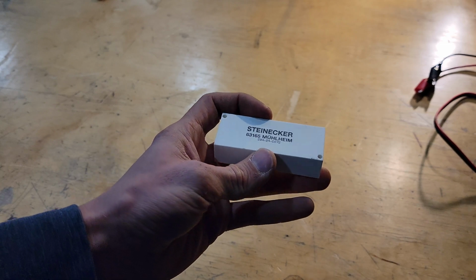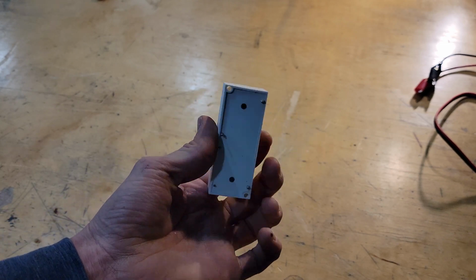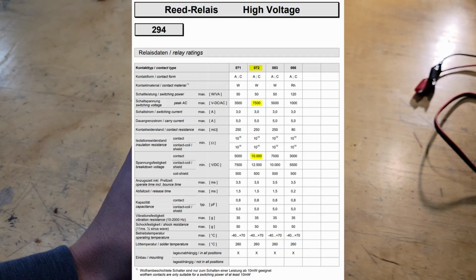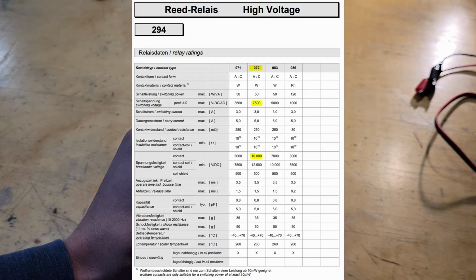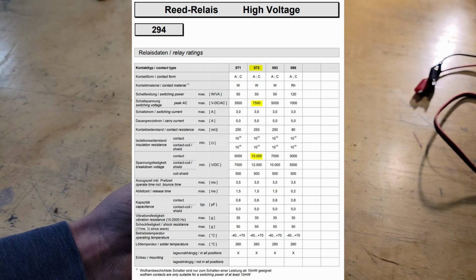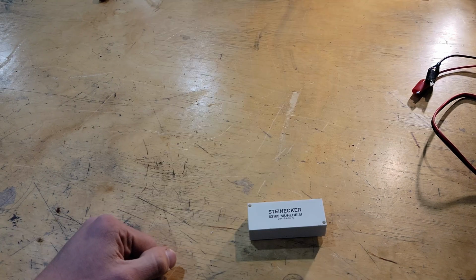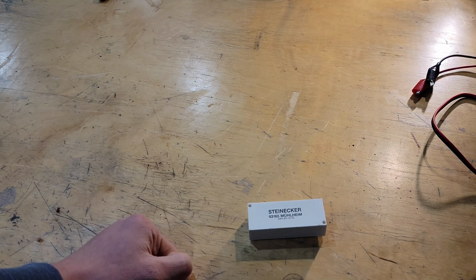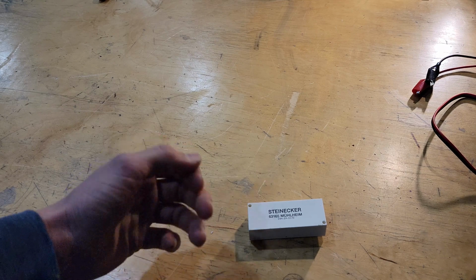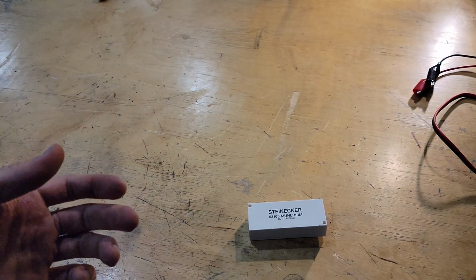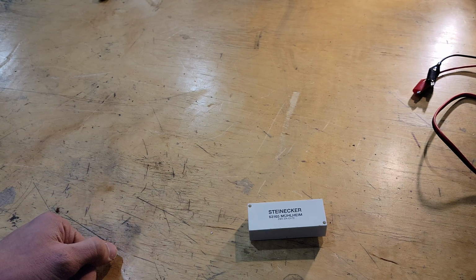So this reed relay that we're going to be breaking down today, hopefully tearing it open and seeing what secrets it has inside, is rated for 7,500 peak AC volts and about 10 kilovolts DC flowing through it. So it's a pretty beefy one. Now let's get our hands on this reed relay as we tear it down. We'll see these concepts hopefully come to life. We'll discover how its design enables it to efficiently and reliably switch high voltage signals, a task that's crucial in many electronic applications.